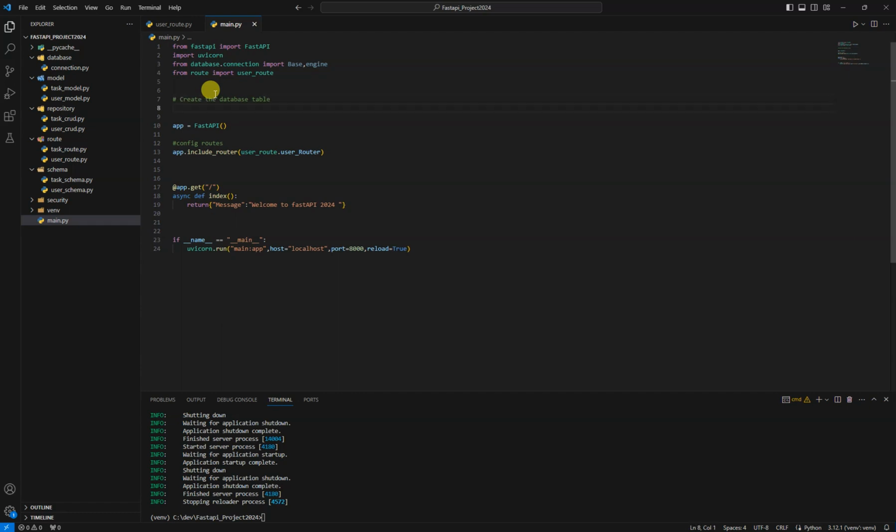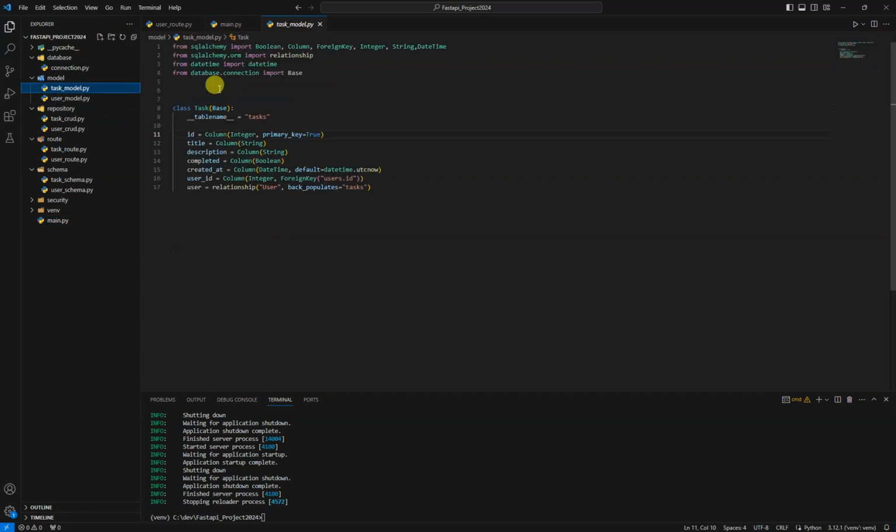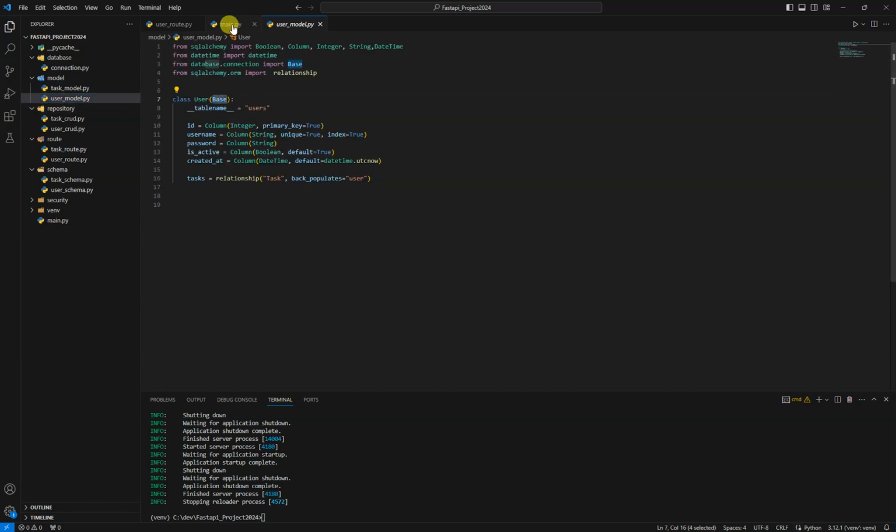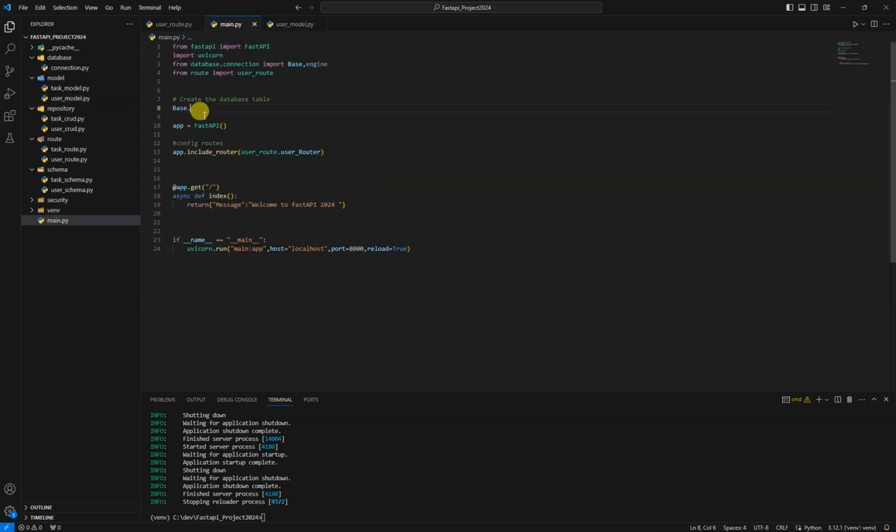Okay, I'm calling base. Why base? Because inside model we have create base. Now I can call this base for the whole project, metadata dot create all, bind should be equal to our engine.